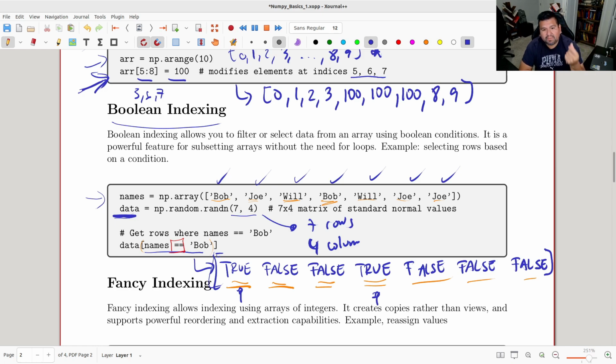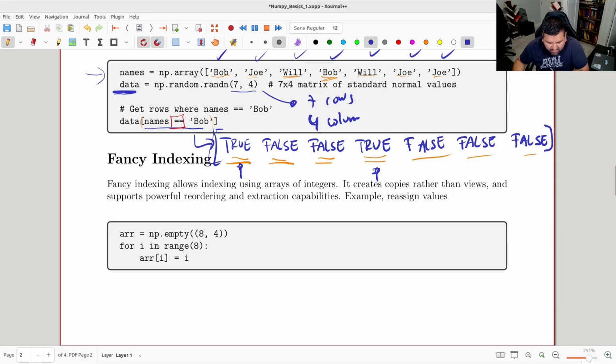So when it comes to Boolean indexes, when you see true, the corresponding element gets selected, and false otherwise. Okay, so that's how you can perform Boolean indexing with arrays.